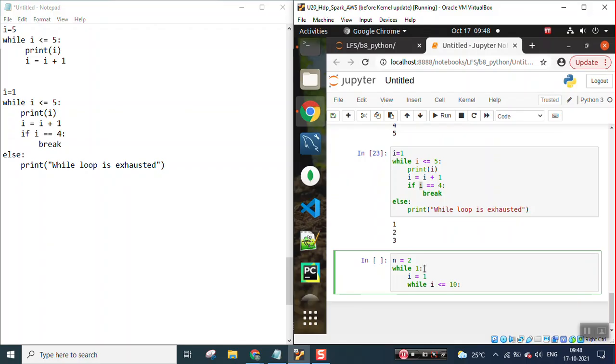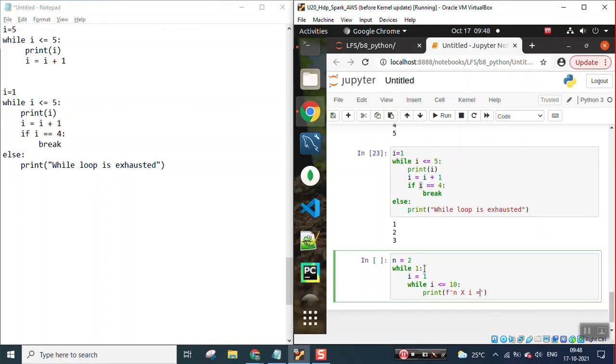Correct. So I need to do a print, and as suggested, let's use the f-strings, which are making your life easy. In this, I need n, then I need my x, and then I need my i.